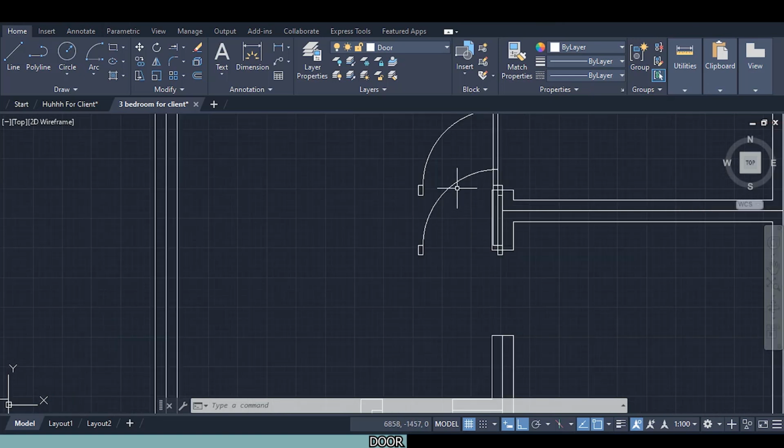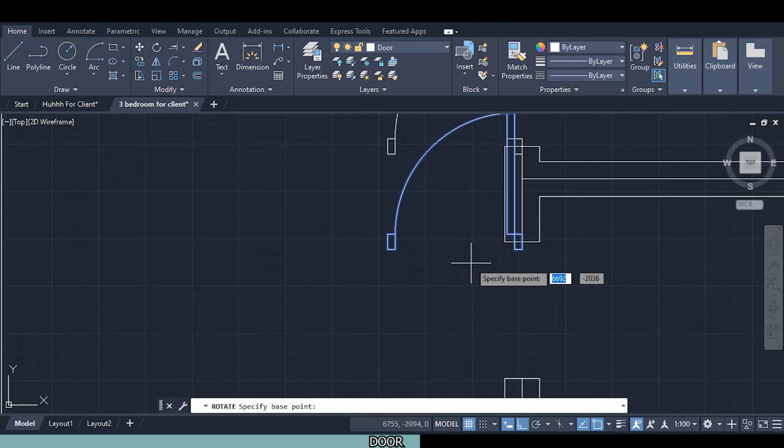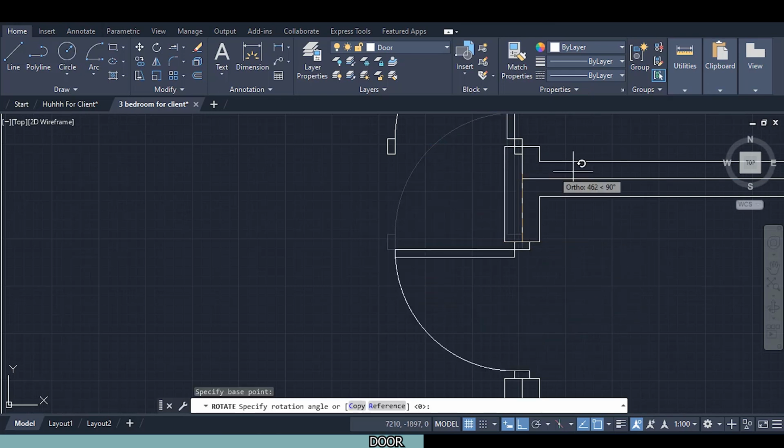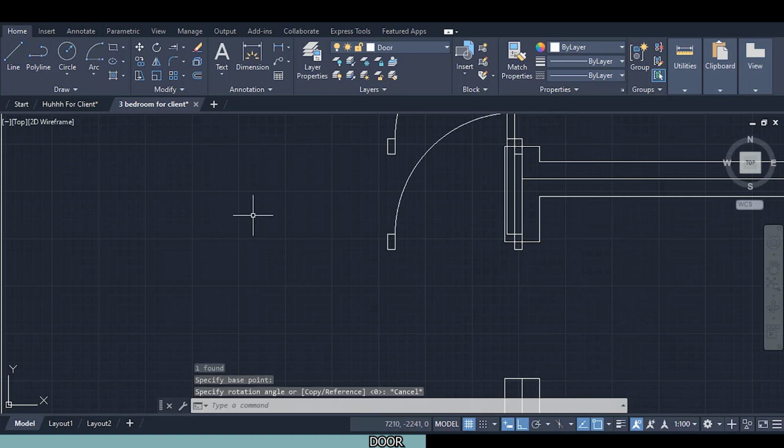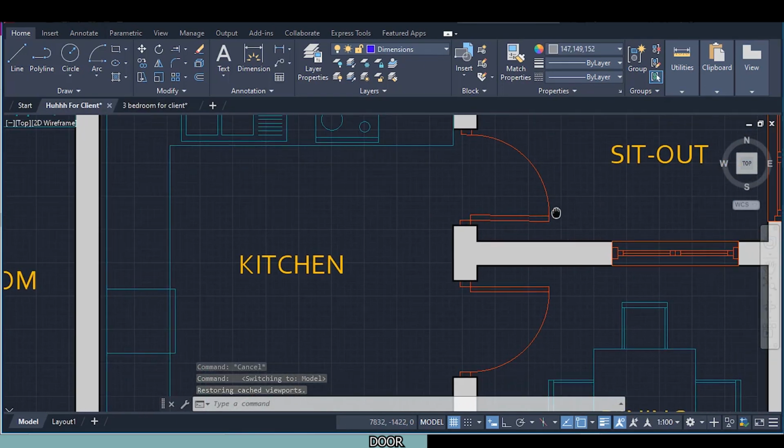So sometimes you don't know what to do. What you have to do, is it rotating? Is it mirror? Or is it rotating the mirror? Or mirroring the rotating? All the same thing. So the best approach is just to select it and then start with either rotate or mirroring and see what you're supposed to do. Now this is how I want the door to be swinging. I want the doors for the kitchen and the dining to be swinging, for the dining to be swinging this side, and for the kitchen this side.